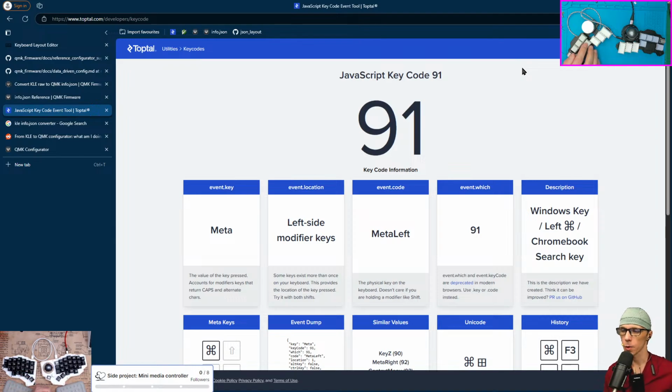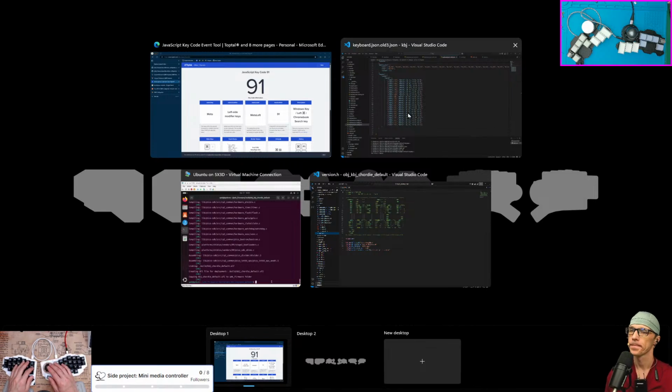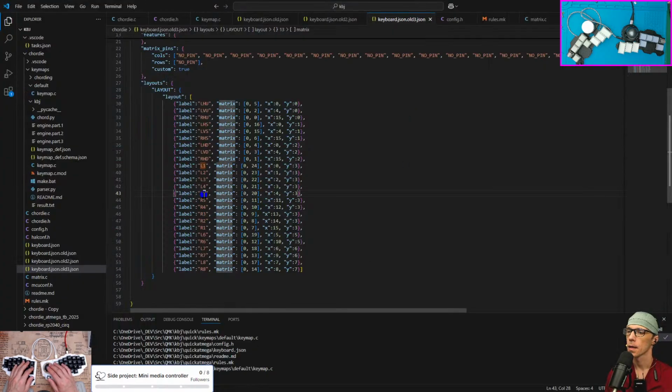So the left side almost works, almost, except for one key, which is this one. And that's the one, L5.